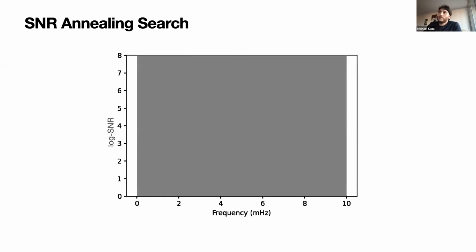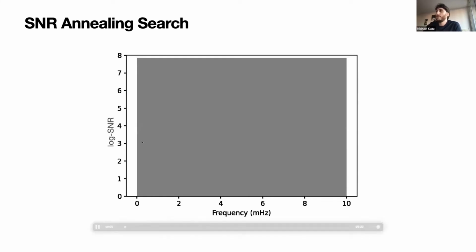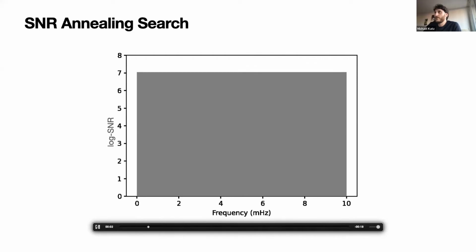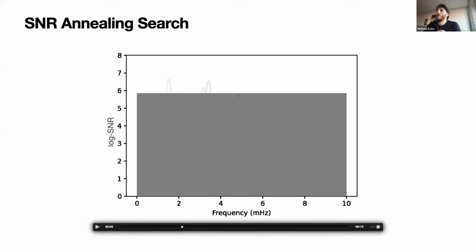So what we do, if you can imagine this gray block, the top of it is an SNR limit. And what we fix is that the sampler does not allow any sources to exist inside of it that have an SNR below our SNR limit. As I play this, you'll start to see the SNR limit go down. This will be iteratively happening in our sampler. I'll pause really quick and just say, you'll see these popping up.